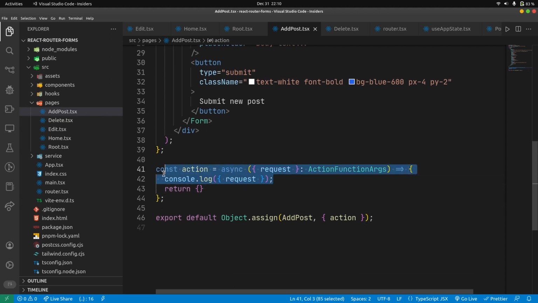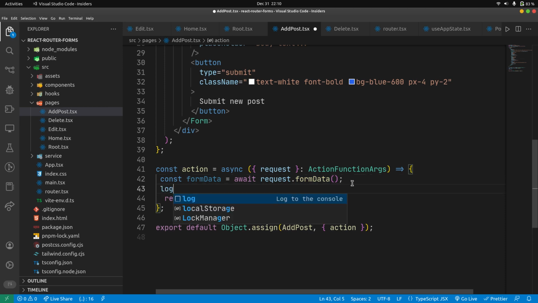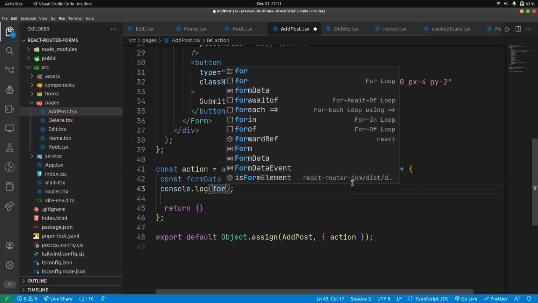To pick data from this request, we'll say const form data will be await request dot form data. This is the way you are able to retrieve that information from the request object. Then we can just log our form data.